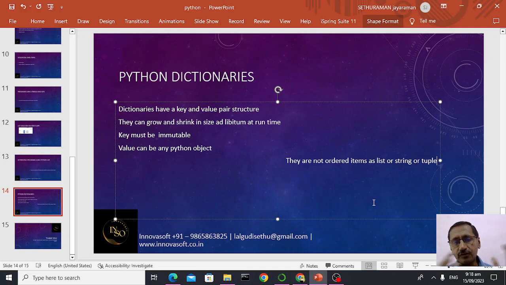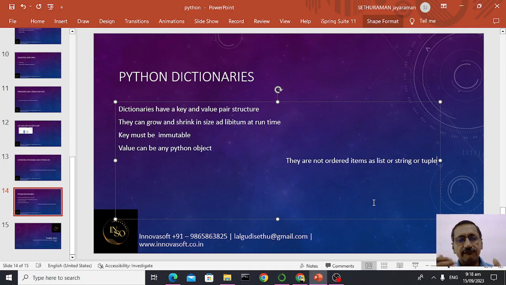So you are allowed to change the value of a Python dictionary, but you are not allowed to change the key of a Python dictionary. If you want to, you can drop that key and value, no problem. Or you can add one more key with an associated value. But the existing key cannot be changed. That is why the keys are immutable, but the values are mutable. As I told you, Chennai has a population of, for example, 2 crores. In another 10 years it increases to 3 crores. So that value can change.